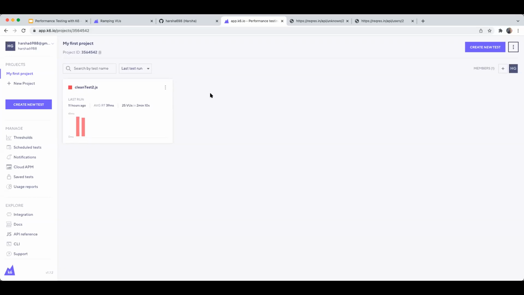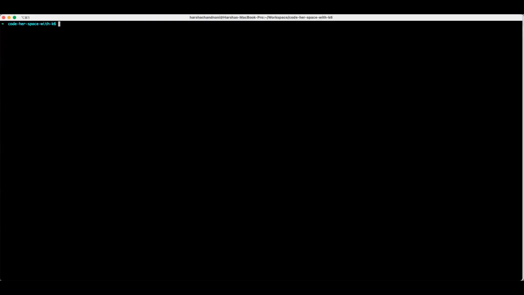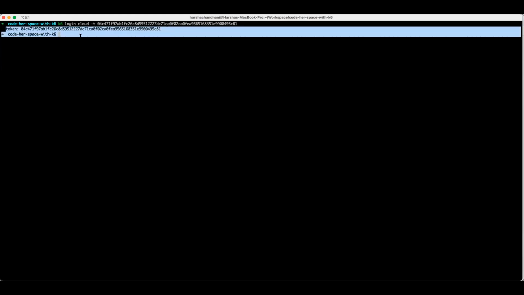So first I have to log in from my terminal window so that I can set up a connection. The syntax is k6 login cloud, and this is my token ID. You can create a free trial with your email ID. It's available for 30 days, I guess, and it will generate a token. So first we have to make a connection to the cloud. Okay, it says that with this token, it has made the connection.